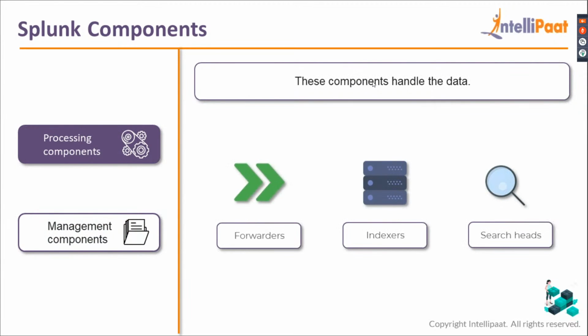Remember, there are two classifications of components that Splunk uses. You have processing components and management components. In processing components, you have a forwarder which collects data. That's its job. It can collect data and it will send it to the indexers, and indexers will store that data. So once the forwarder has collected the data, it will store it in the indexer. Now, once it's been stored, it will need to be searched, or it will be analyzed. So it won't happen directly in the indexer. It will happen when a search head searches that data. So that's what it does.